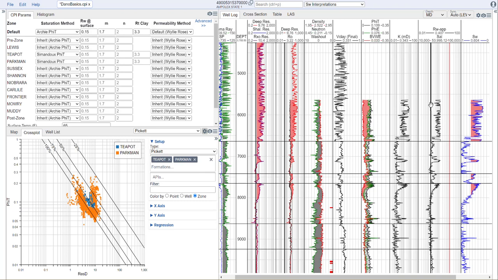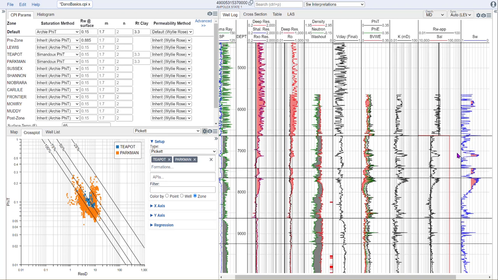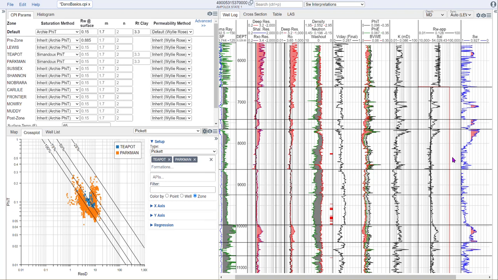Up shallower, I think we have significantly fresher waters, and that's what our RW apparent is telling us as well. And so we could actually adjust our saturation here to have some much lower salinities to reflect those fresher waters, and use that to really update our saturation profile through here, because it's very likely that a lot of this is not something that actually has hydrocarbon in it, and we want the interpretation to reflect that.